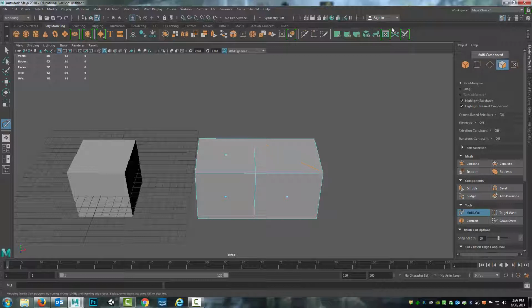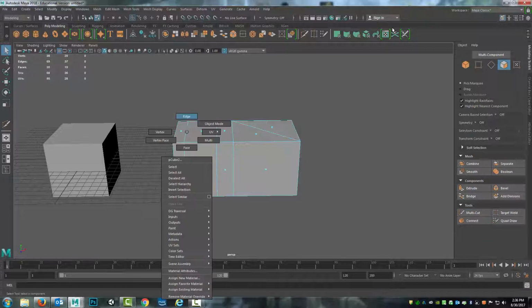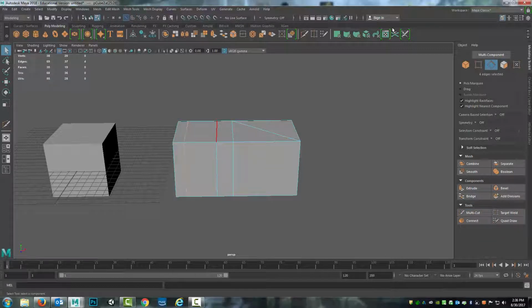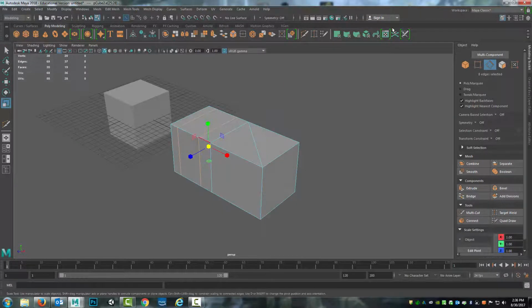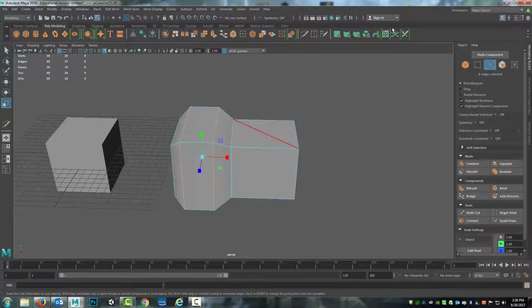So if I have a triangle right here, and I come in to drop in an edge loop because I want to add more information, like in here, see how I could drop that in very easily in that section. If I go to edge and double left click on an edge and shift double left click on the next edge, I can actually scale those up. And you see it's very easy for me to change the form.